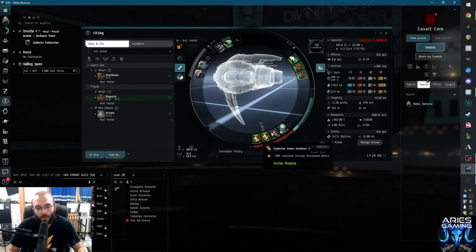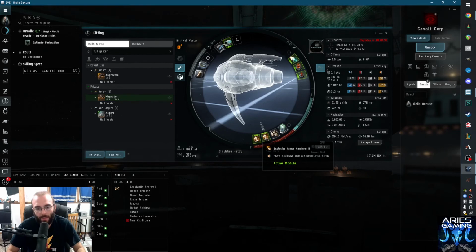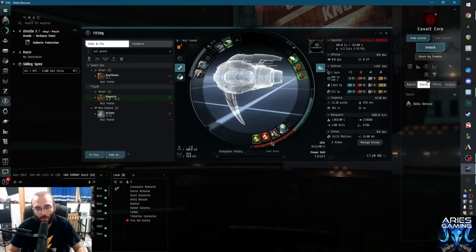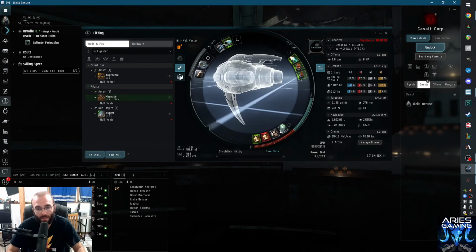In order to do this, you actually have to fit an active tank. So when you're going into a covert site, you've got to turn these puppies on, and then when you're hacking, you have to actually overheat one of them, because that's the only way I can get this up, even with all 5 skills. The only way I can get this to survive the explosion is to overheat one of your hardeners. Make sure it cycles once before you start trying to hack.